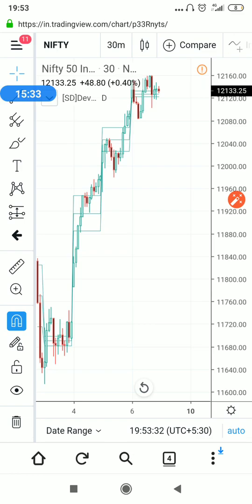However, my idea is not to give you any kind of view. What we are trying to do here is look at the chart, the indicators and the data points, and based on that devise a plan. If your plan is something else based on the data, that is good enough. The only thing is you should know what you are doing and why you are doing it. Just by following someone you will never be able to become successful in the market. You should take your own decision based on your own analysis. Then only can you take full responsibility, and it will grow anyway.